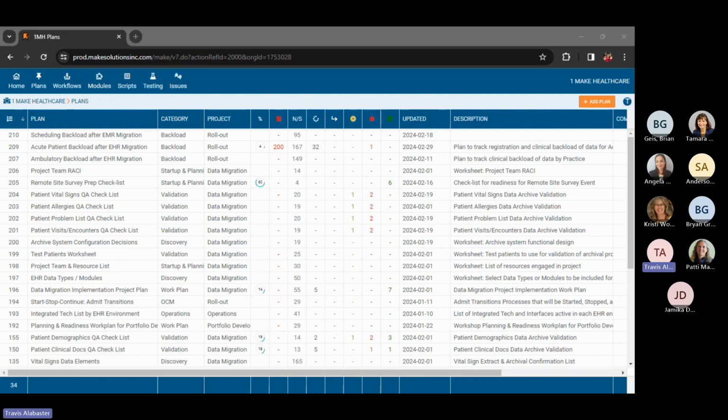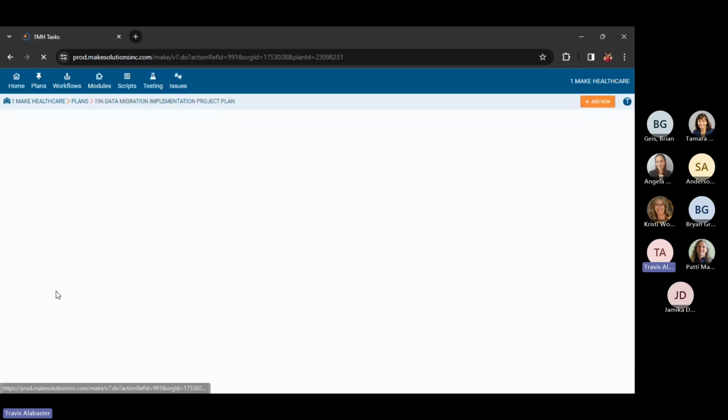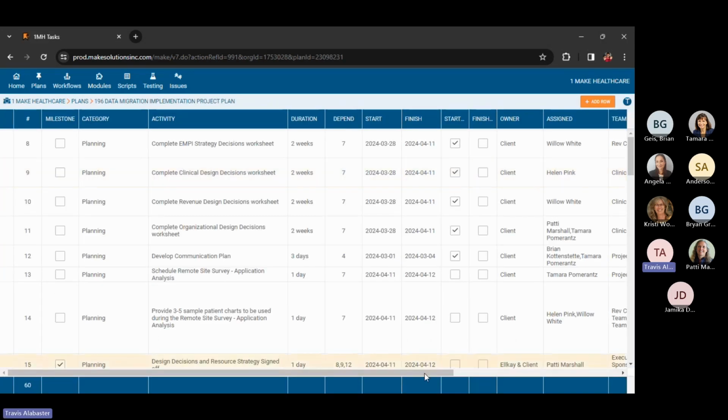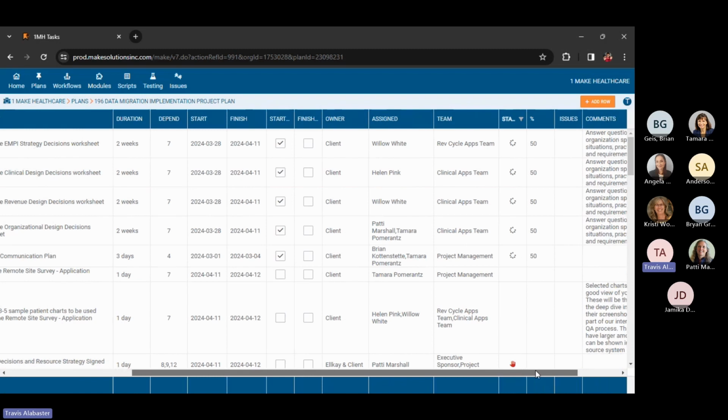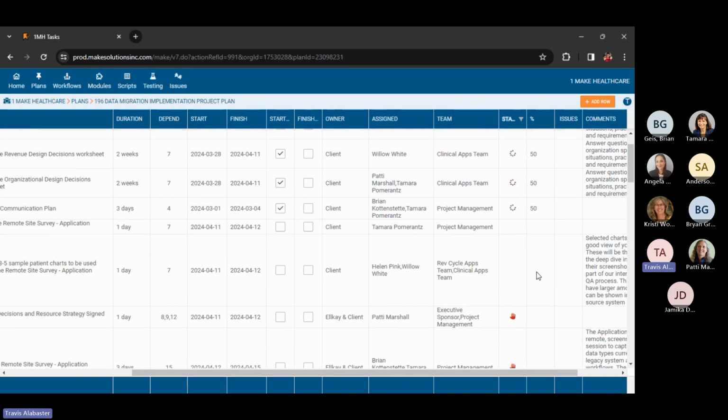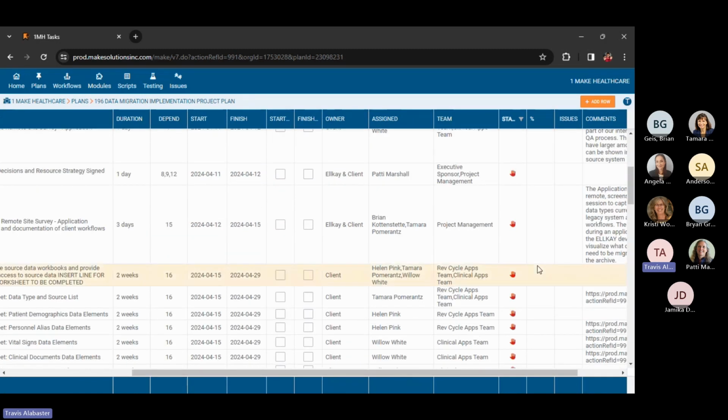And then a couple other things for plans. So I'll show you the completed activities. If we pick this one here, it has 7 completed activities. If we click into this plan here, you'll see that when we scroll across here, there's no steps or activities here that are completed.